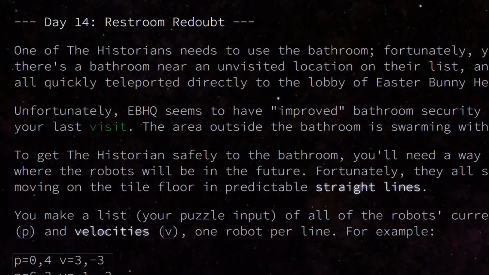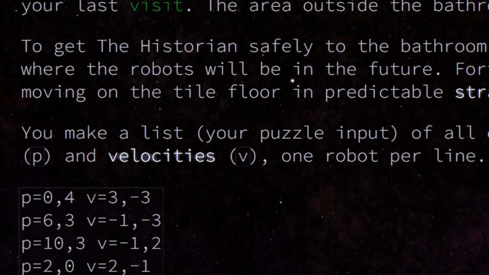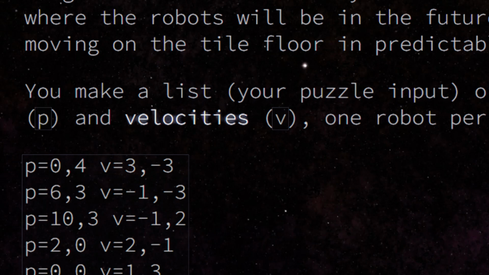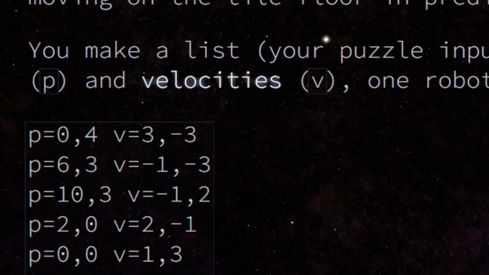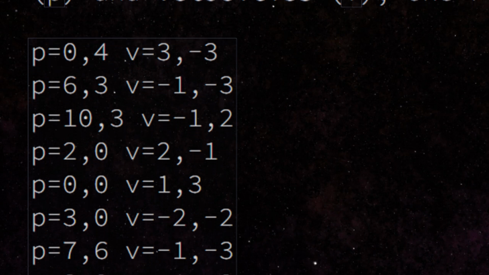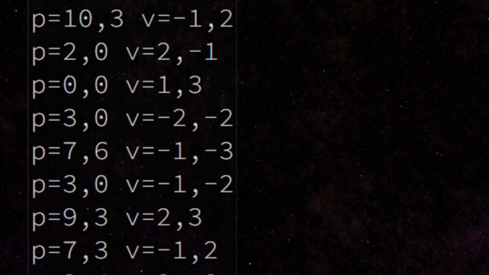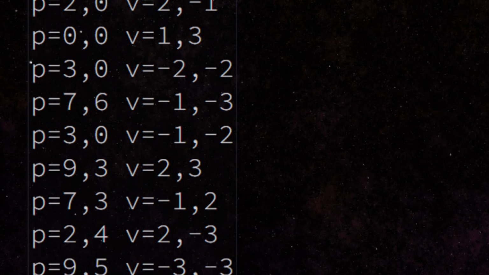First, let's review the puzzle. The inputs are this time not so nicely shaped, but at least each row has exactly 4 numbers in it, and some of them are negative. Each row represents a robot with its starting position and its velocity provided in the input. So we can think of a robot as a vector.